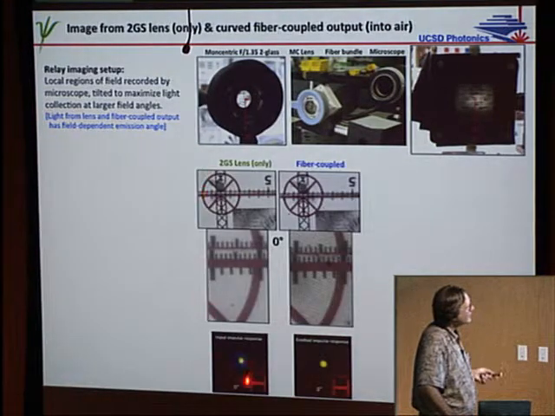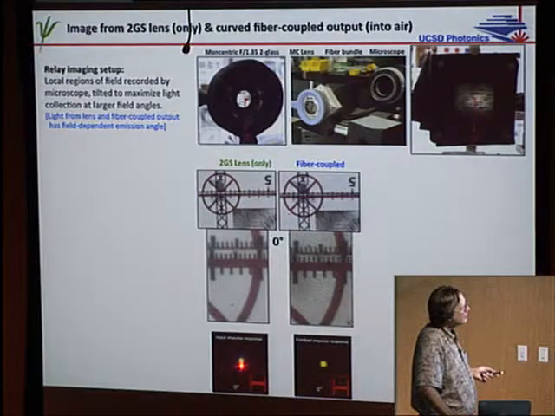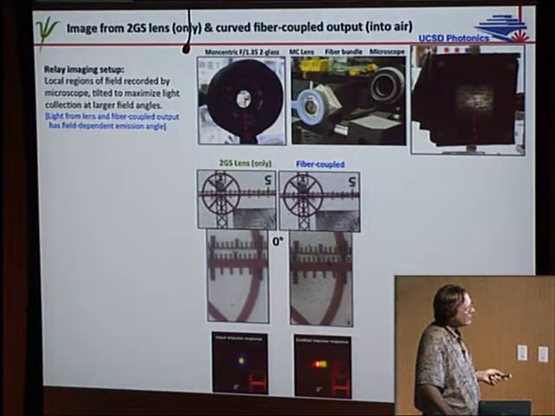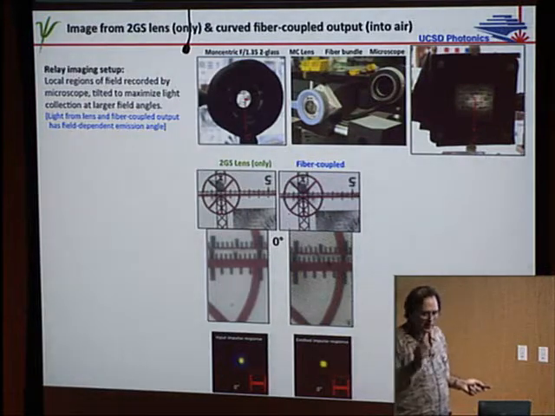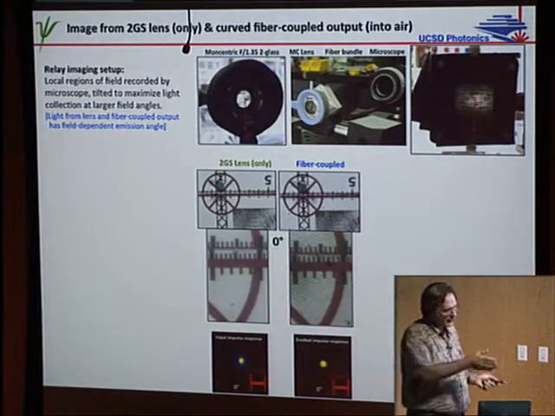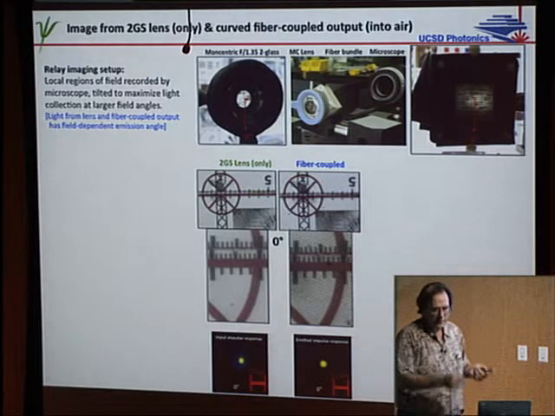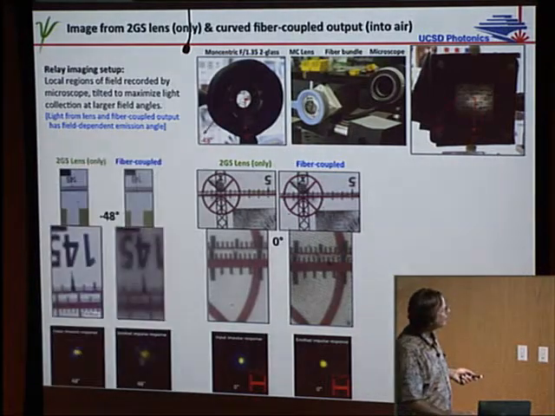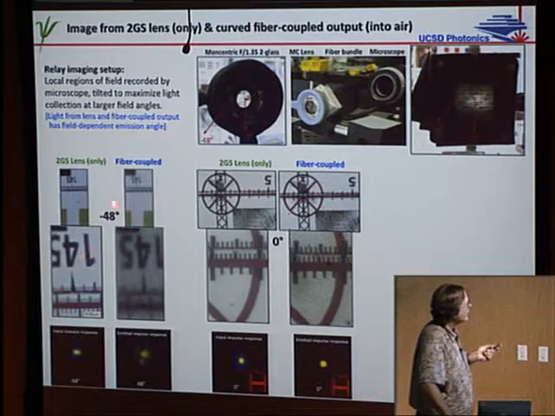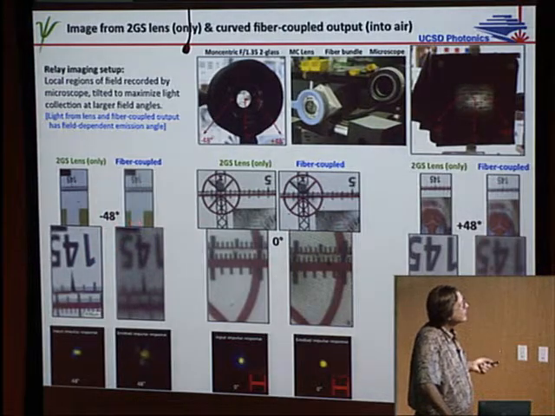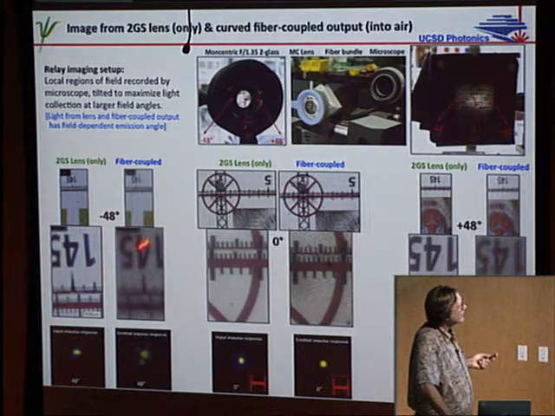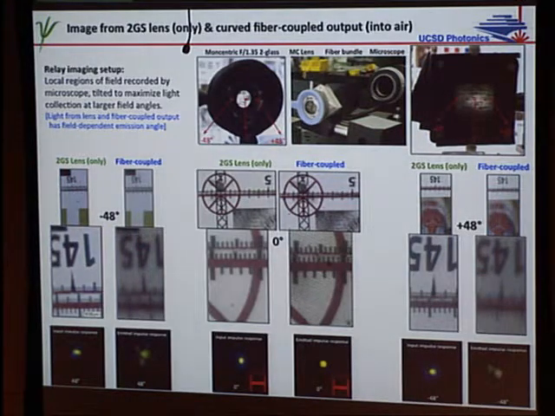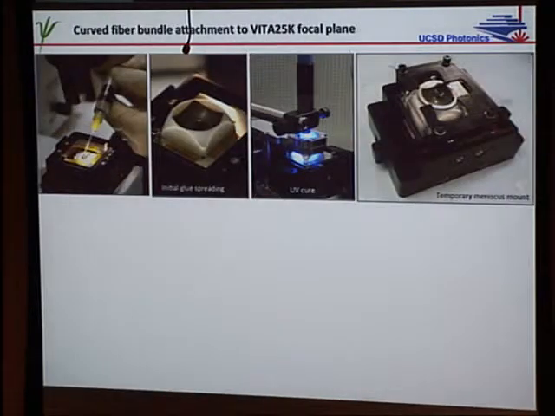If you look on axis with just the lens, you see a nice resolution spot. With the fiber, if you happen to land on the fiber core, it doesn't blur at all. If you land at the intersection of 2 or 4 fibers, it blurs into those fibers, but it works very well. At 60 or 50 degrees, plus and minus, I think this was primarily driven by the fact that the light is coming out at a cone angle and we couldn't collect it. We're getting some blurring, pretty much according to what we expected from the lens, and it's working nicely. And we're ready to go.